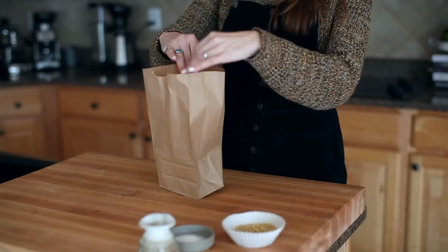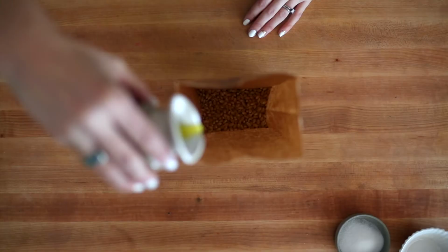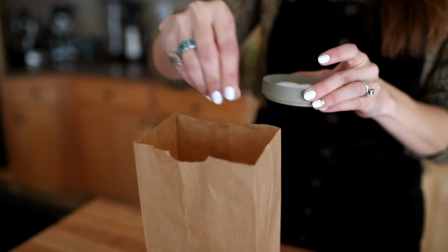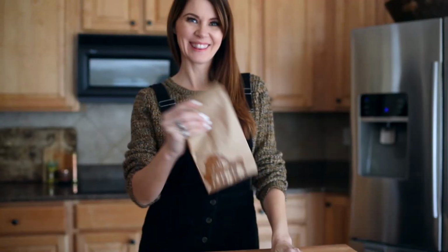So it's super simple. All you're gonna do is open up your brown paper bag. You're gonna put in a 1/4 cup of popcorn kernels, 1 teaspoon of olive oil, and a 1/4 teaspoon of fine sea salt or table salt. Then fold your bag down. I fold twice from the top and give it a really good shake.